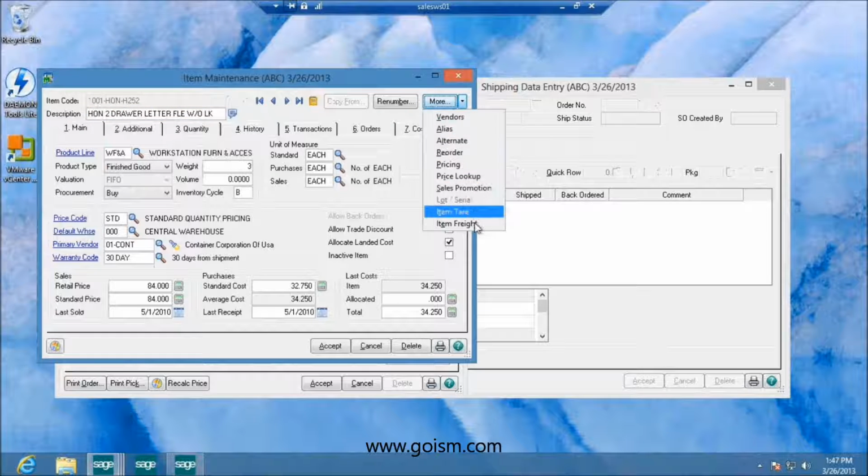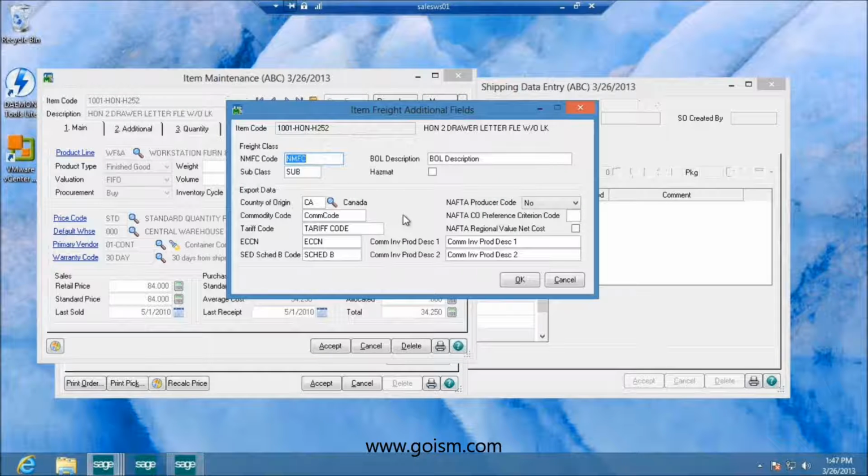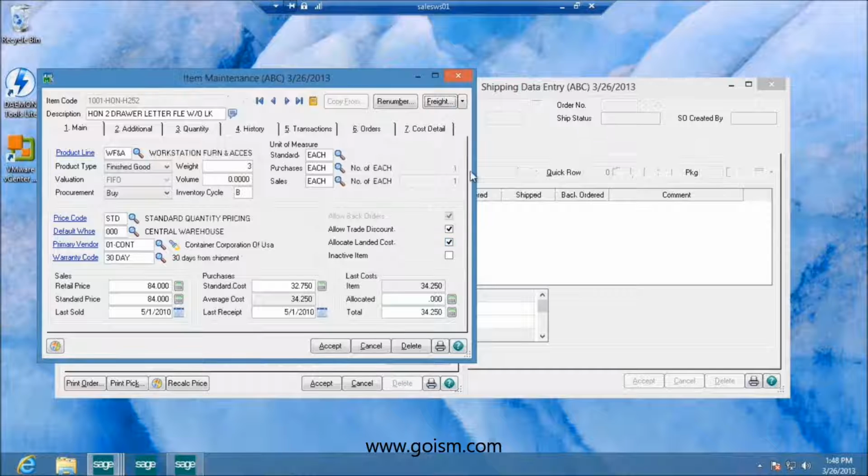I've also added some items in the pull-down menu here. I'm going to look at item freight, and here's where I created the fields for my international shipping and your LTL shipments. This is where you can put in whatever the harmonized tariff code might be, whether it's numeric, alphanumeric, it doesn't matter. You can update it. You can also put in your bill of lading description. Instead of putting in the account number, you could just put filing cabinet or whatever. But this is what we use when we do international shipping, and we pull that into our software.